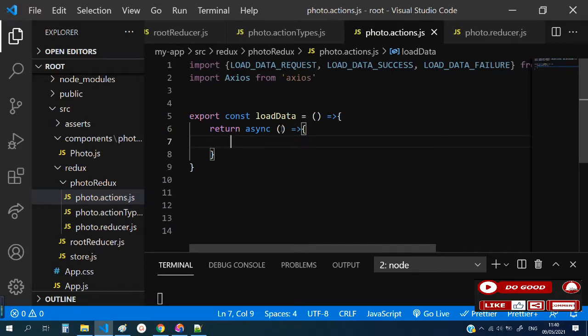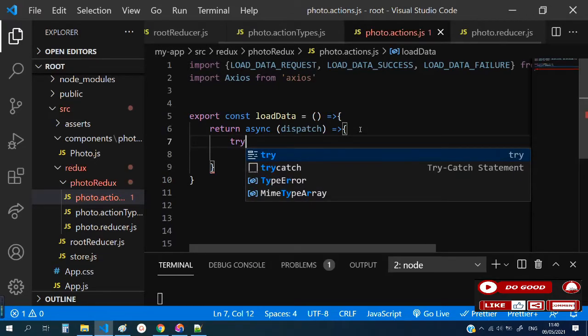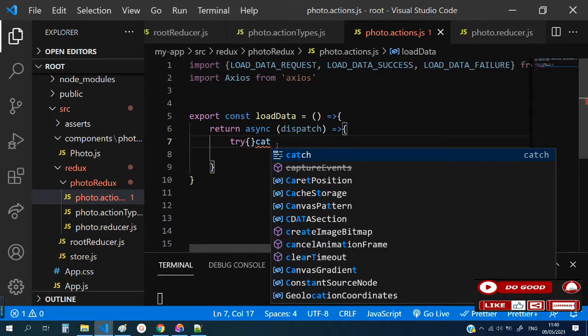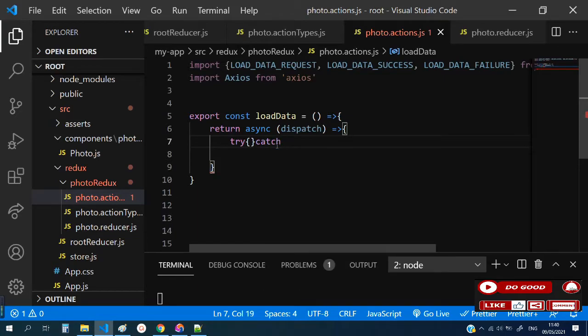Good. So inside that we can call what? Dispatch. So inside that we can now say try and what? Catch. Try then catch. Catch what? It's going to catch the error. Error. Good.